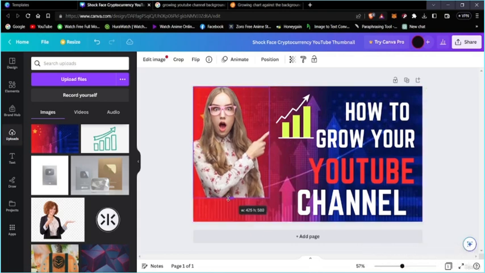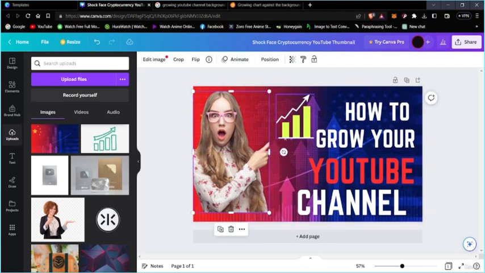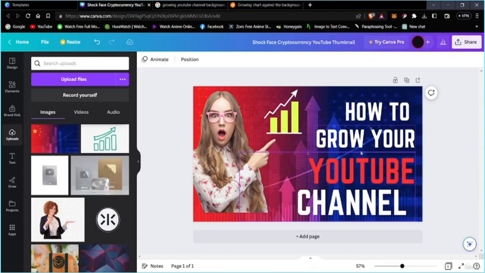Just a little, just like that, and we're gonna place it right here. Okay, and we're gonna place this one like that. And now you can see that the interface has been changed drastically, right?